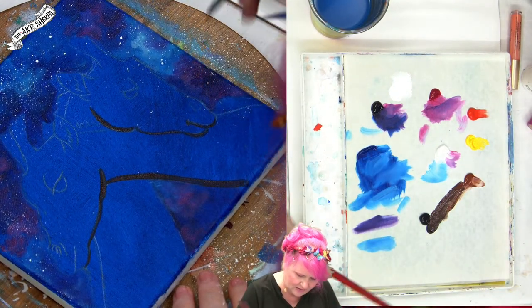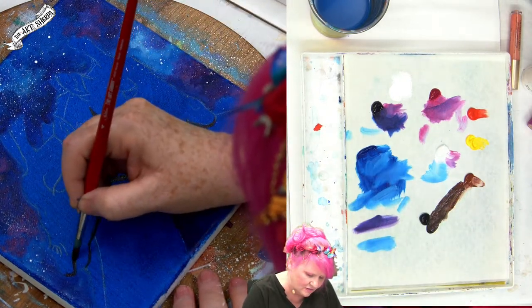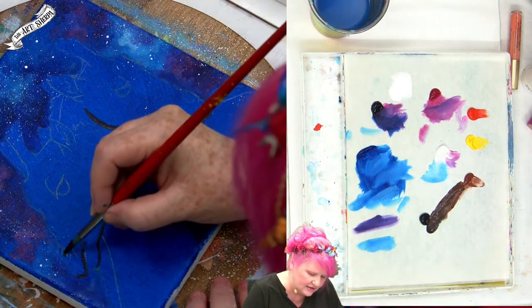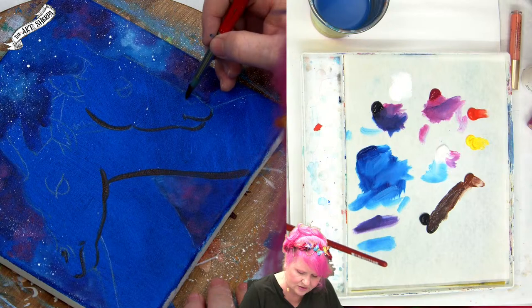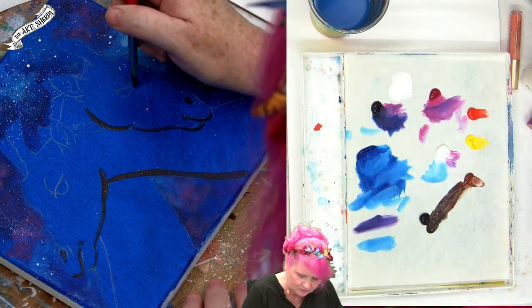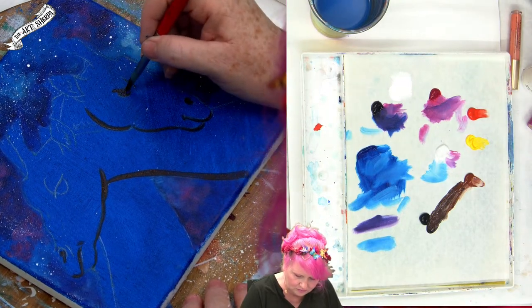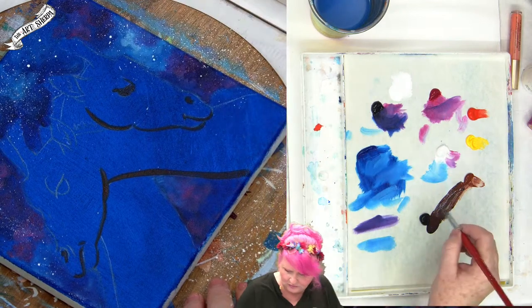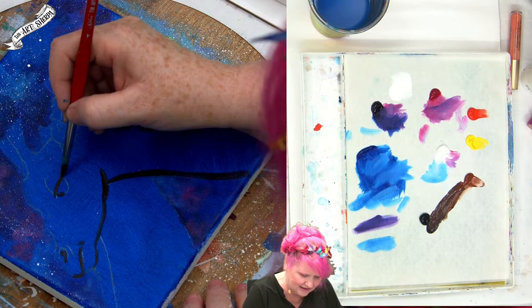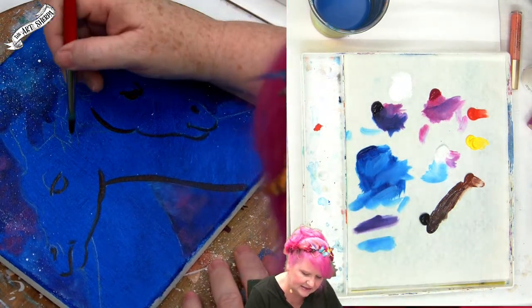I'm here under the little mouth. I'm just at the nose, little curve, bring that line back, add a little semicolon. Coming into the inside of the nostrils with a little stroke that's kind of like a little letter C. Giraffe's eyes are so interesting because they're very large, but also at the same time inset.